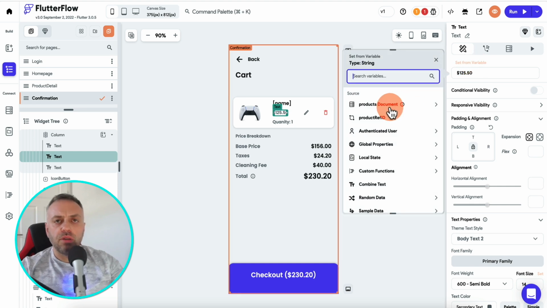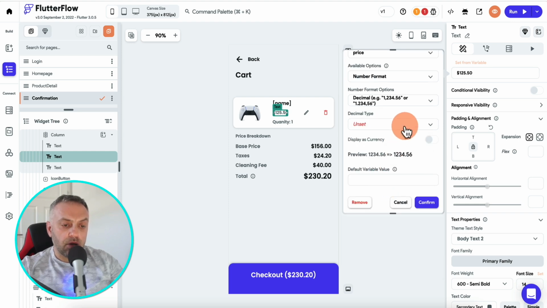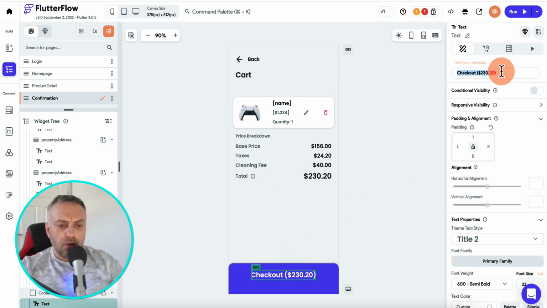And obviously, you may want to do a little bit of logic, multiply the price by the number of days, which is very trivial. I'm just going to put the price per day. We're going to format it, decimal, automatic, displays currency. All right, so this thing can be removed. We're not going to do that logic right now because that's very simple. And we're just going to do a checkout, without the price, just the checkout.